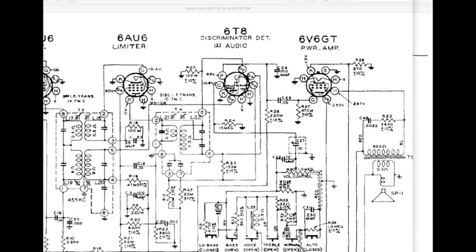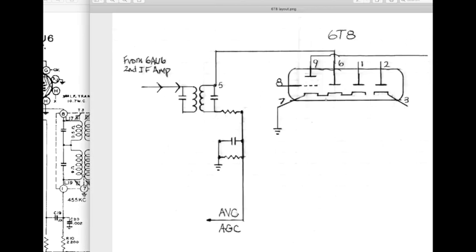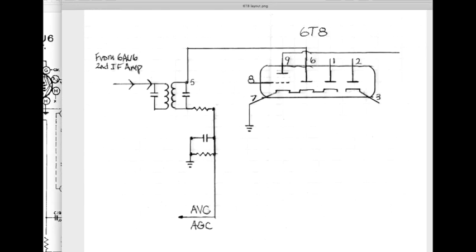Then it goes through, and we'll cover this in a few minutes, but goes through this very laborious path to get back up here to this grid so that it can finally be amplified and be sent on to the 6V6 power amplifier. But let's go back to our simplified schematic for a minute and take a look at that.